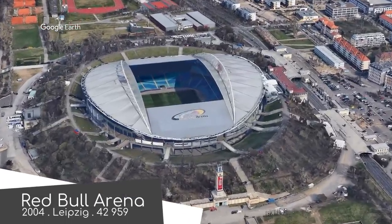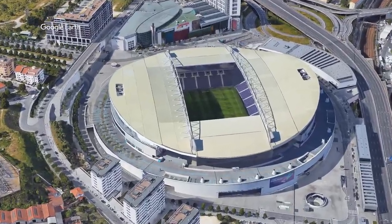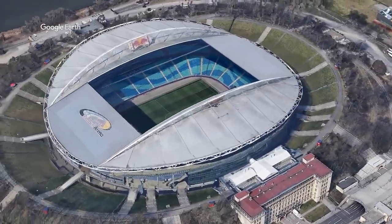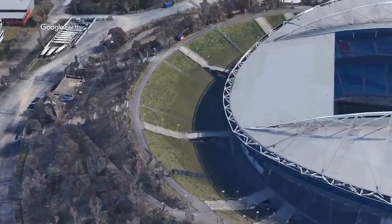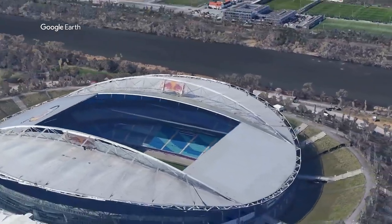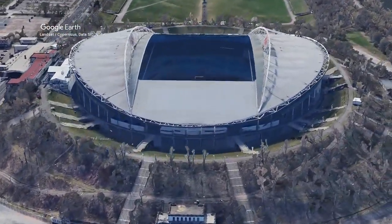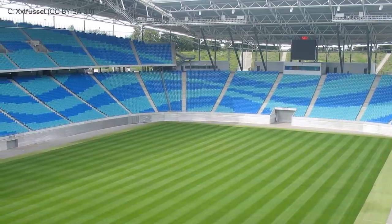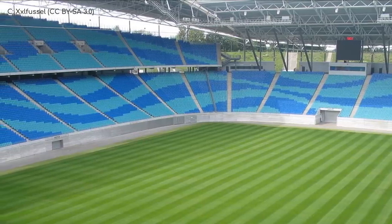Red Bull Arena. Just like the last one, it too has a clone in another part of Europe — this time in Portugal. But one thing I doubt any other stadium in the world can claim is that it was literally built on top of an old stadium; they didn't even level the earth. You can see the remaining structure of the old Zentralstadion, built back when East Germany was a thing — minus the concrete. It's the only one of these stadiums located in what was formerly East Germany. The interior is very nice. I always appreciate a considerable gap between the top of the seating and the roof canopy; it makes it feel like you're sitting outdoors rather than inside a building.